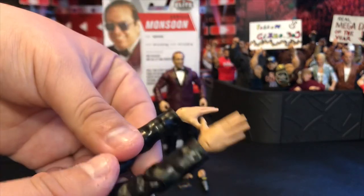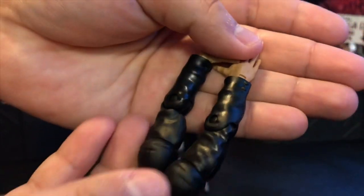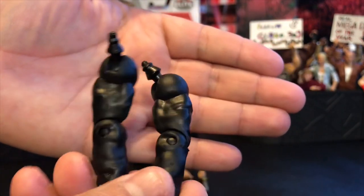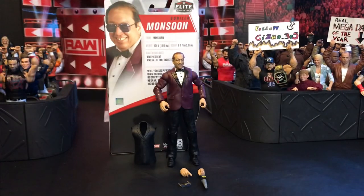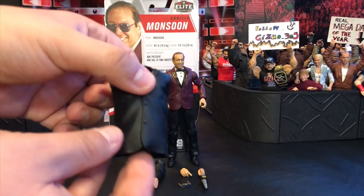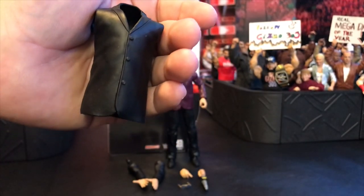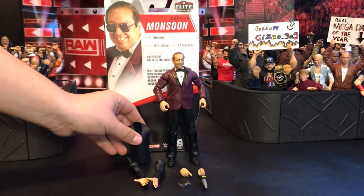And we're bringing the other set of arms. I was going to tell you, his arms and his jacket are removable, so you can actually put them on this black one right here. So these little pegs right here, those are the connectors that will go on each side of Monsoon on his torso and open palm hands, as you can see. And it also comes with the upper part of his tuxedo. So this black one is a little bit more elegant, so I guess if you want to say for a special occasion, for the Slammies or whatever you want to dress him up for, there it is.